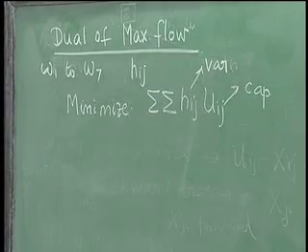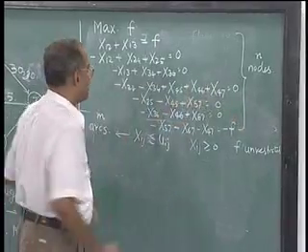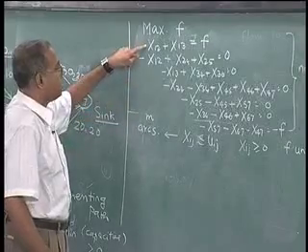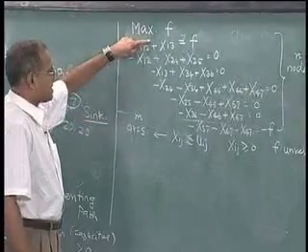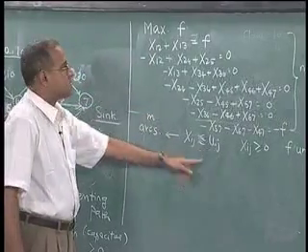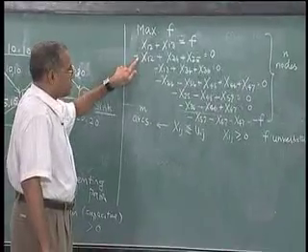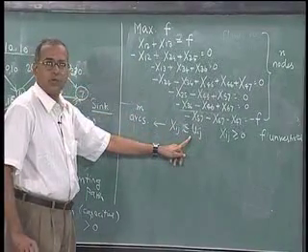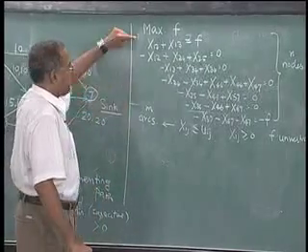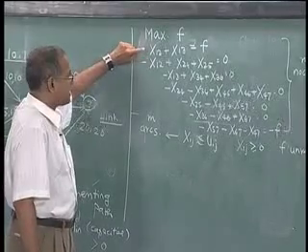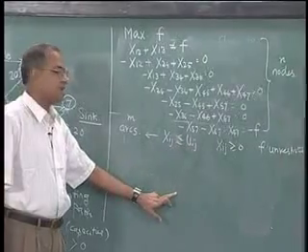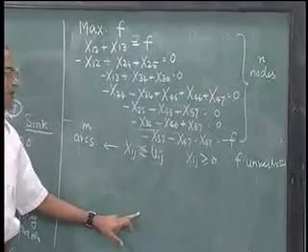Now for every variable here there will be a constraint there. So if we look at a typical variable xij, or for that matter x12, it will appear in the first constraint, second constraint and one constraint here. So the dual variables will be w1 here, w2 here and h12 here. Or in general, if you consider a variable xij, it appears with a plus 1 coefficient in the ith constraint, minus 1 coefficient in the jth constraint, and again there is a constraint which is of the form xij less than or equal to uij.